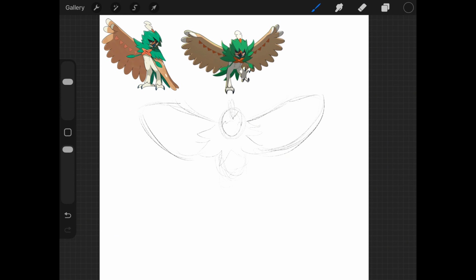So yeah, I just like to scribble a bunch of lines and then eventually you'll see something in it. Alright, okay, got his body here. And I think I want to have one leg coming down like this. Then the other leg kind of like this. It's his foot.